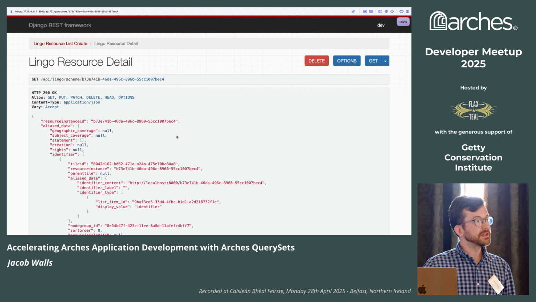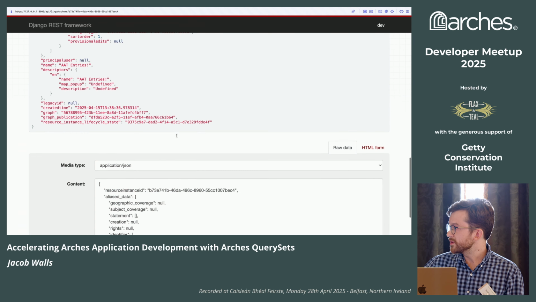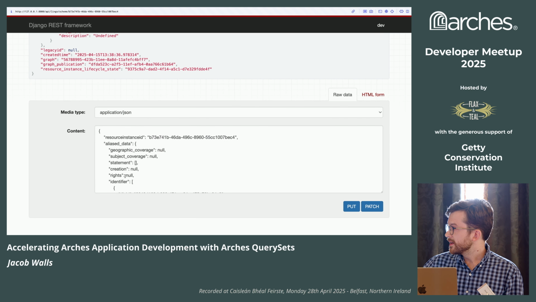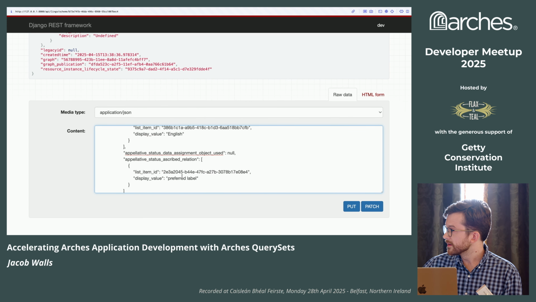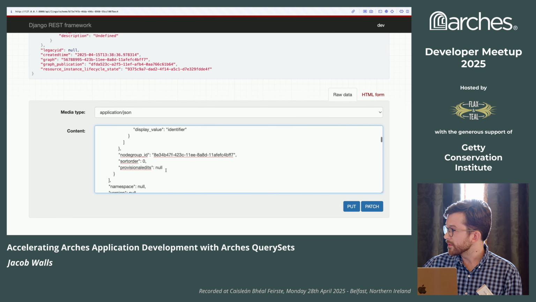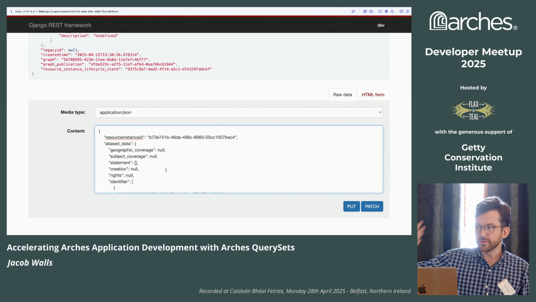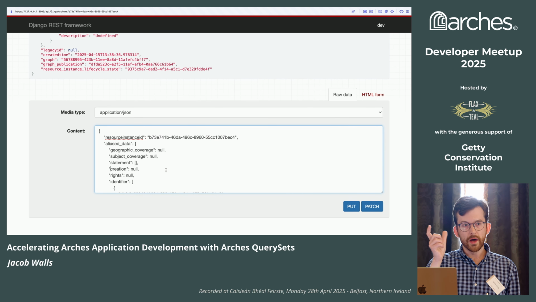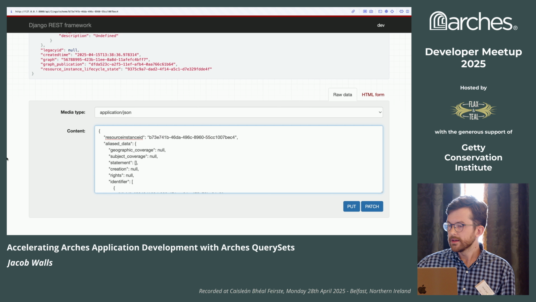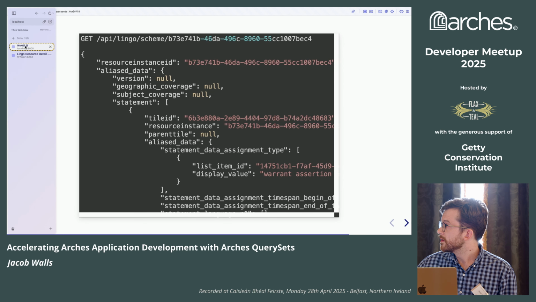But anyway, this is the browsable API that ships with Django REST Framework, which allows you to preview a response without having to view a front end. And then, for instance, you can edit this JSON and post it back. So notice I can operate on an arbitrary number of tiles here and fiddle with the node values and post it back. And I'll have avoided having to orchestrate a complicated series of operations on a number of tiles by just making one alteration to a JSON payload. Let's go back to my other view. Okay, cool.